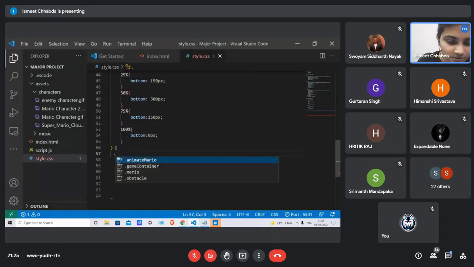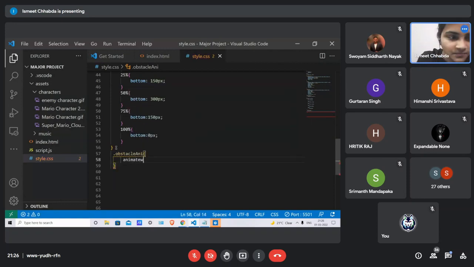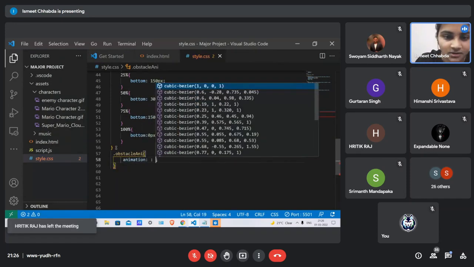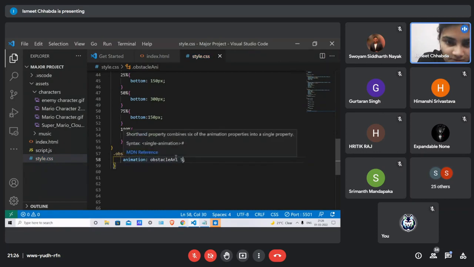So for that, using that obstacle ANI, and then animation. Then I want to give it a name, same as this one only. Then 5 seconds would be fine, I think.